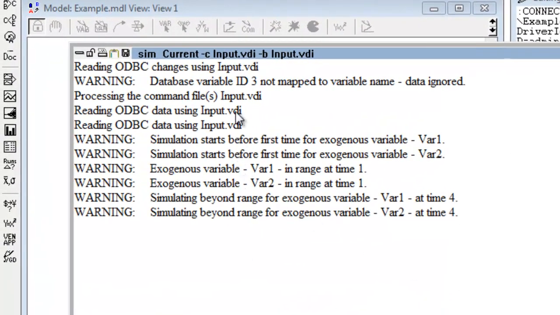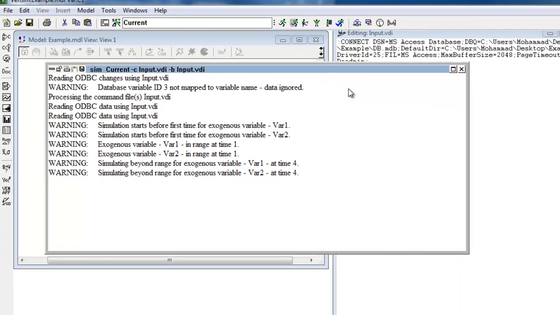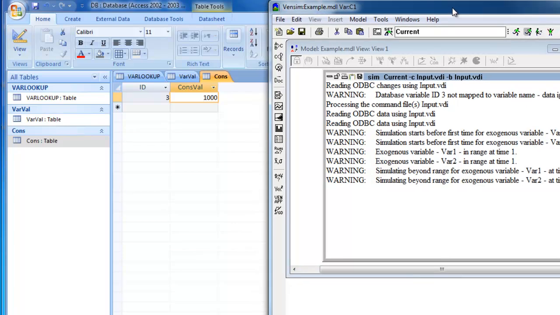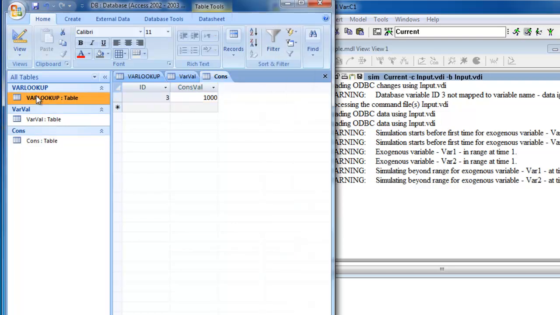Okay, database variable id3 not mapped to variable main data ignored. Okay, let me see what is wrong here. Okay, so here they have, and I already assigned C1.